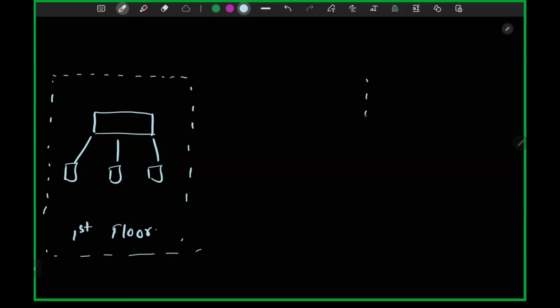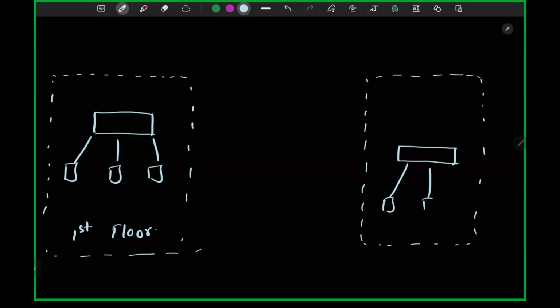And in the second floor, there are some more PCs. Let's say you are working in a tech park on 2 floors, and some PCs are connected. Now how can you connect these? You can say you can directly have a link. But is this feasible? No.